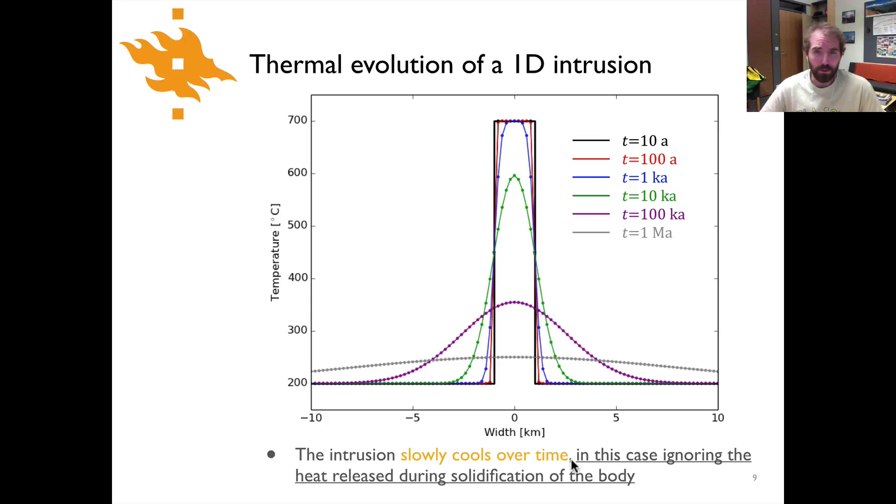You can see a few interesting things here that are really characteristics of any kind of diffusive process. The first is initially we have a very steep gradient in temperature along the edges of this intrusion. In fact it basically is a stepwise function where it goes from 200 degrees up to 700 degrees and then steps back down on the other side of the intrusion. Now diffusive processes will tend to smooth out sharp gradients. And so you can see, after about a hundred years there's not a whole lot of change here, but by a thousand years you can start to see the corners of this temperature difference being rounded out. By the time you go to 10,000 years you start to see a nice smooth version of that original temperature difference. And obviously as you go to a hundred thousand or a million years things get smoother and smoother. Even after a million years temperatures are elevated in the center of this intrusion, but obviously much closer to the temperature of the surrounding rock.